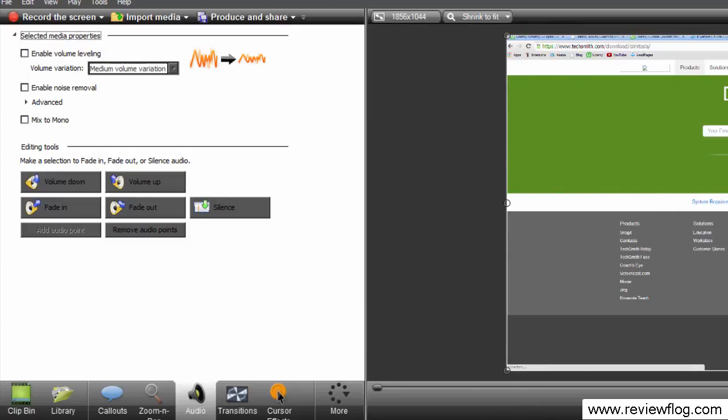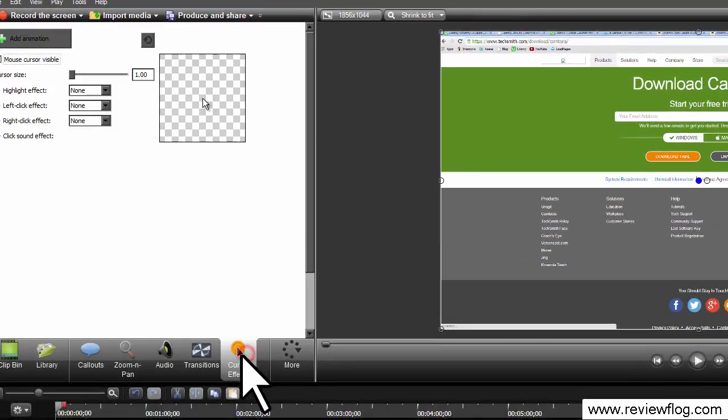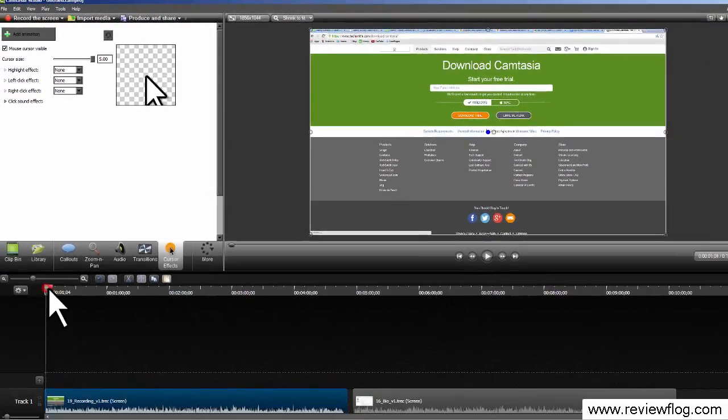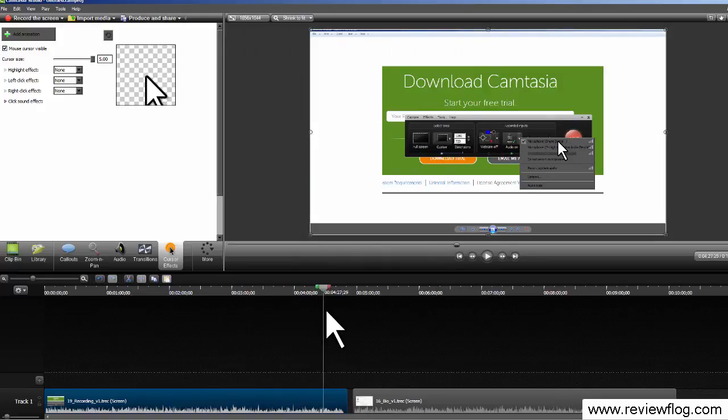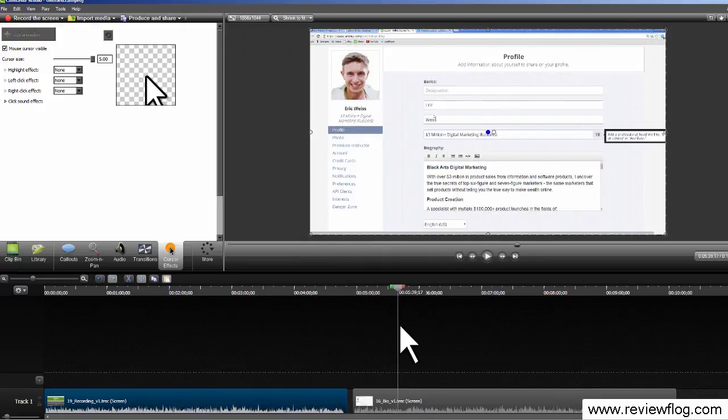And last thing, this is also a big one. For some reason, Camtasia at times doesn't pick up your cursor, your mouse. And that's a problem. If you're recording like an Excel course, or a PowerPoint course, that was a big problem. Now, how do you double check for that? Well, just click here on cursor effects and take this cursor size right here and pull it all the way up to 5, and then just drag this right here through the videos and just make sure that the mouse is showing up everywhere and there's no periods where the mouse isn't showing up.